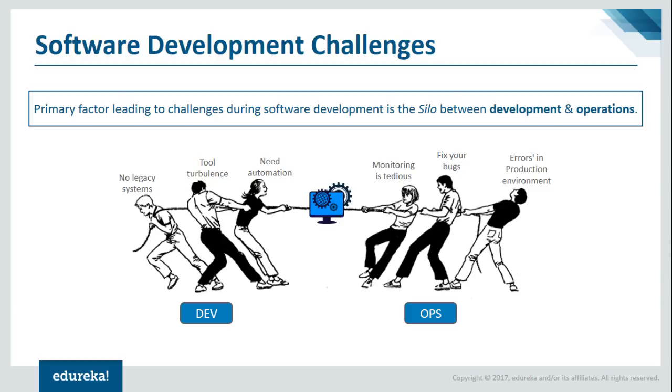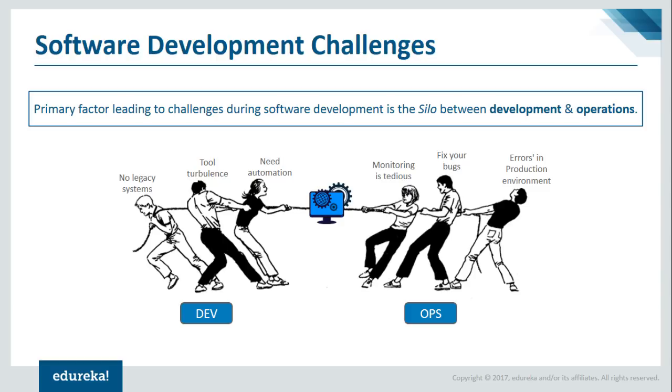And besides fixing bugs, there's no way to revert back the changes. So with operations, their hands are tied in that place. And finally, the operations would also have problems in the production environment, like I told you earlier. They would have a different set of dependencies and libraries installed in their system, and the developers would have developed the application based on the latest software. They would have updated to the latest dependencies, and that is something the operations would not have done. And that may be a reason why sometimes the application does not work well in production.